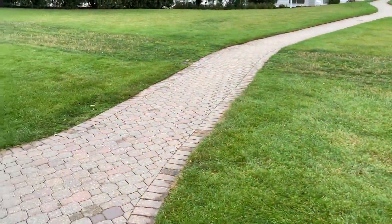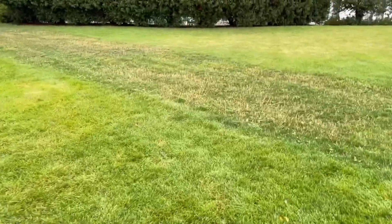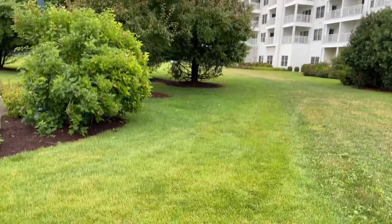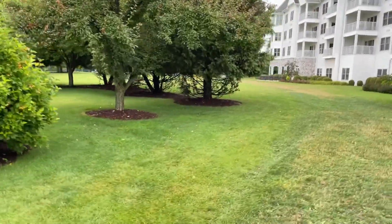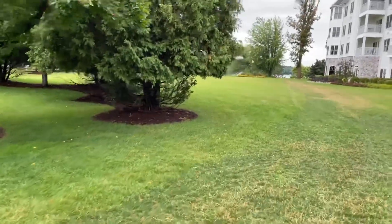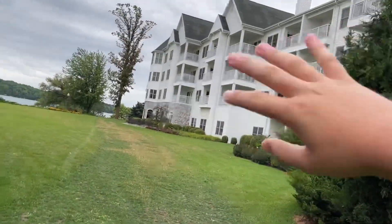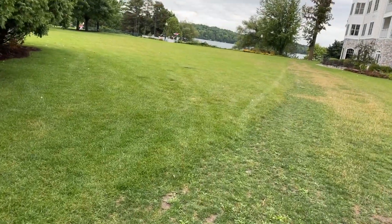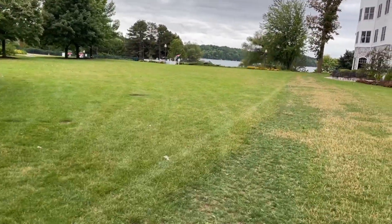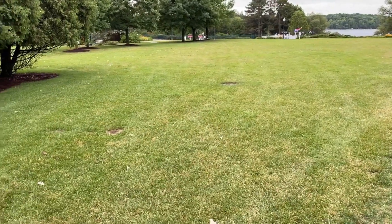Over here we just have a lot more field. Let me try stalling a little bit because there's people in the way — I don't want to catch them on film. More field. Like I said, this is where I saw a marriage occur, right in this field here. My previous room was like somewhere up there and we got to see it firsthand. This is probably the best spot, if I'm being honest, for any events to occur.